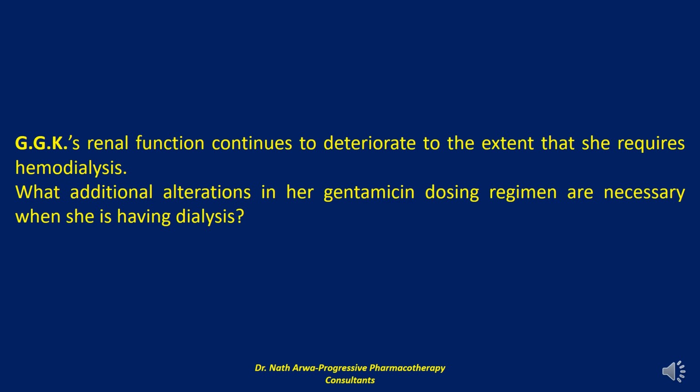The total clearance of gentamicin in a patient with severe renal dysfunction during dialysis is 50 ml per minute, that is 45 ml per minute plus 5 ml per minute, or 10 times the clearance while off dialysis. Appropriate formulae can be used to estimate relevant values. The fraction of gentamicin removed, F.D., during a 4-hour conventional dialysis procedure is approximately 50%.